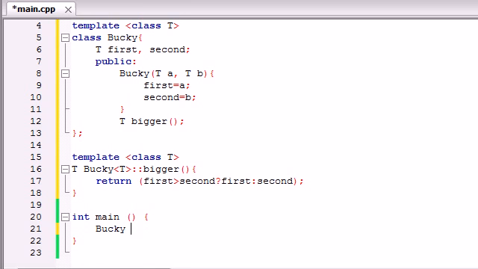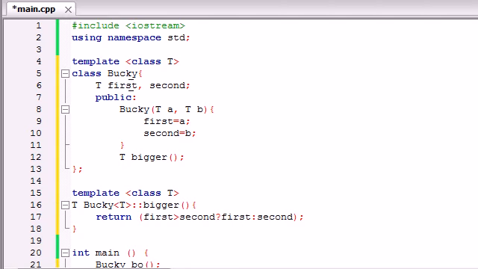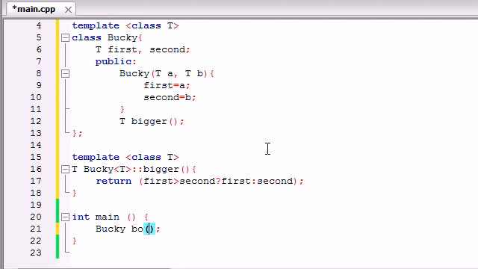You go ahead and make your Bucky object just as you think you would, and since this is a constructor that takes two parameters, first and second, we need to give it its two numbers like 69 and 105.